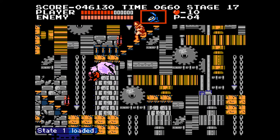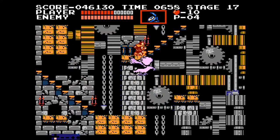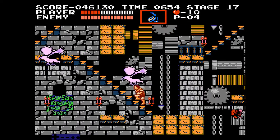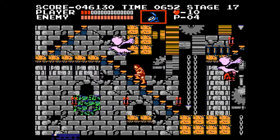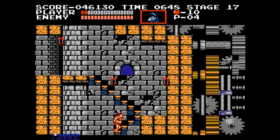Now, let me show you a backup method. Let's say you got to this point, but you don't have the stopwatch to make this room easy. Well, there's a backup strat you can do. Get down here, turn around, and just wait. Now that's going to boost you, now you go. And then you just kind of have to dodge the flea riders. Sometimes a flea man can jump and hit you like that, and that is not good. But at least you got through there.